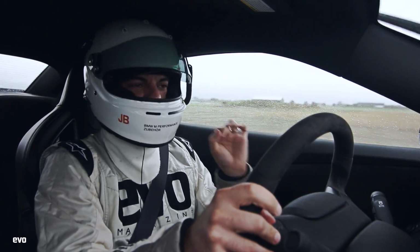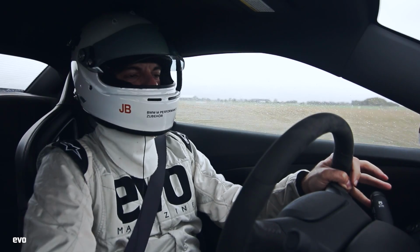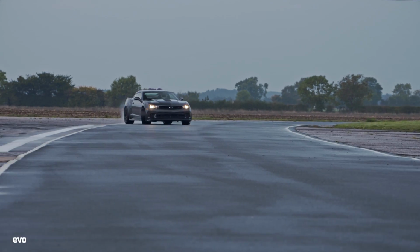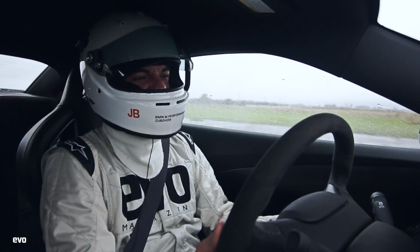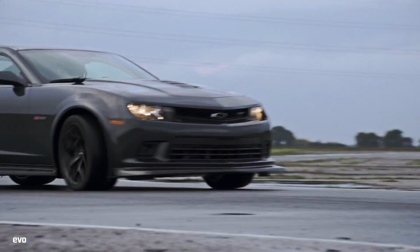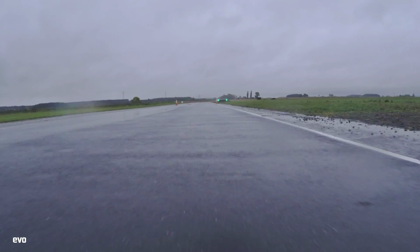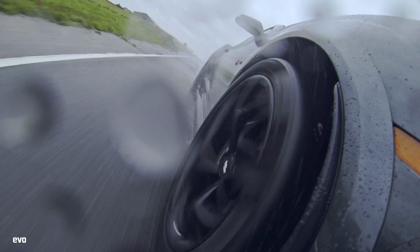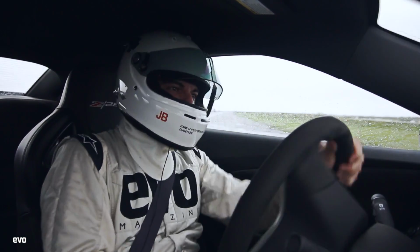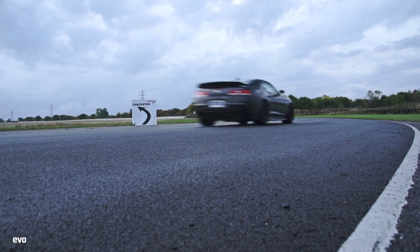It's a serious thing. It's been properly lightweighted. It still weighs 1,732 kilos without aircon. But they've gone to town with it, and they wanted to create a real track day car. And this really good body control, the damper rates and spring rates are extreme. It's 85% stiffer at the front than a Camaro SS, 65% at the rear. It's a proper thing, and despite looking ridiculously huge, it's actually pretty agile, very impressive.